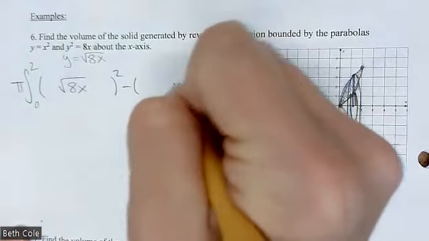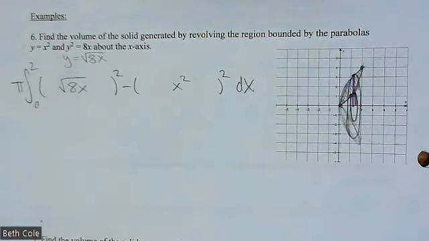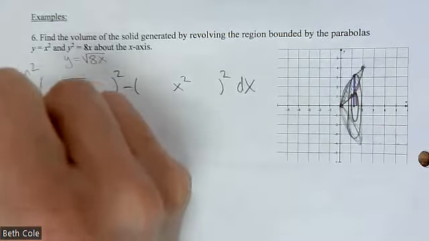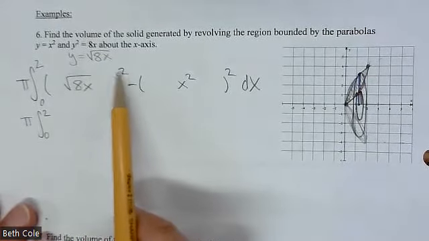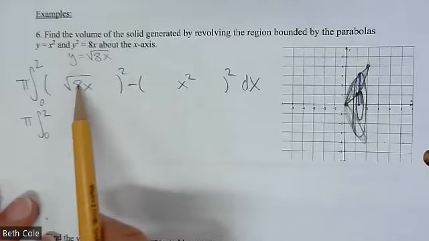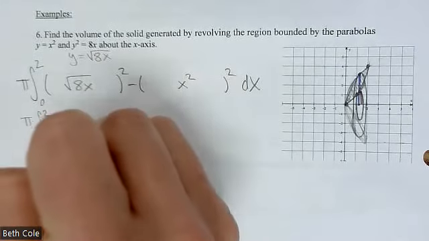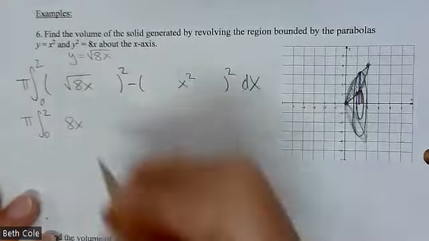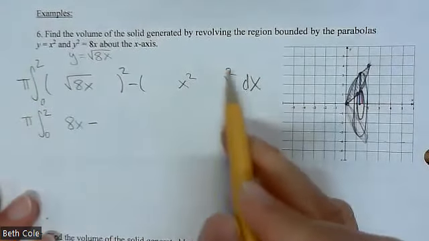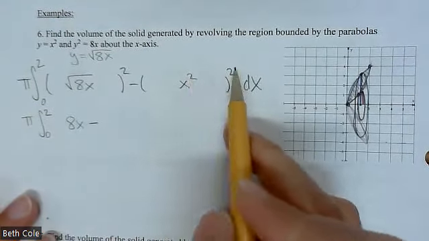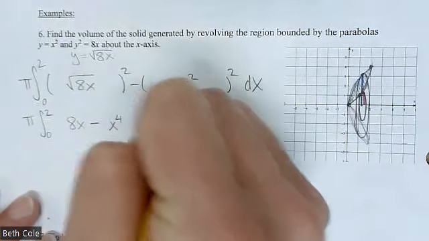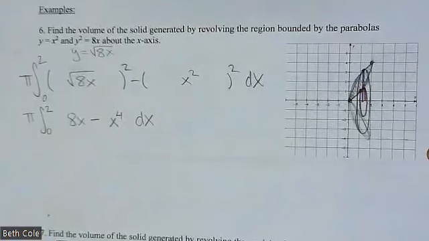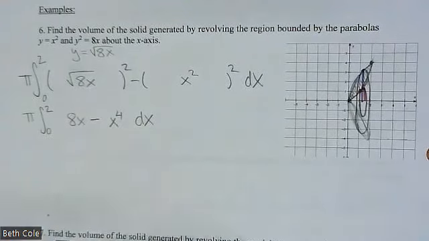Now this one we can do by hand. If they get really, really bad, we'll type them in the calculator, but this one's not going to be too terrible. We just sort of need to clean it up a bit before we do the antiderivative. What's this first part going to be? Yeah, just 8x, right? Square root and squared are going to cancel. Minus, and then what would this second part give us? Yeah, x to the 4th, good. Then we'll do the antiderivative and then upper boundary minus lower boundary.